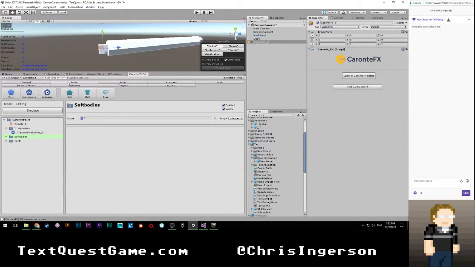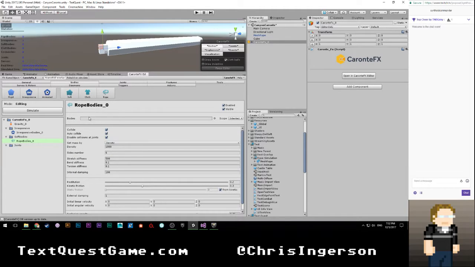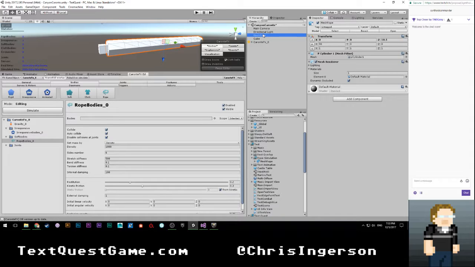Alright, so in soft bodies, I'm going to come over here to bodies. I'm going to make a rope. And rope bodies are kind of weird. I'm still learning how they properly work. One of the criteria for a rope body is that it has to be a spline mesh. And that's not entirely accurate. I tested that out a little bit earlier, and you don't actually have to generate this mesh with a spline in Maya. And for those who don't know, spline meshes are basically, there are techniques you can use in Maya or any 3D modeling software that you can basically extrude a polygon along a curve, and that's what you would probably call a spline mesh. But you don't actually have to do that.